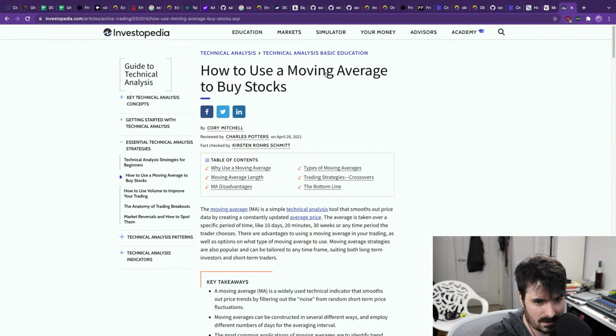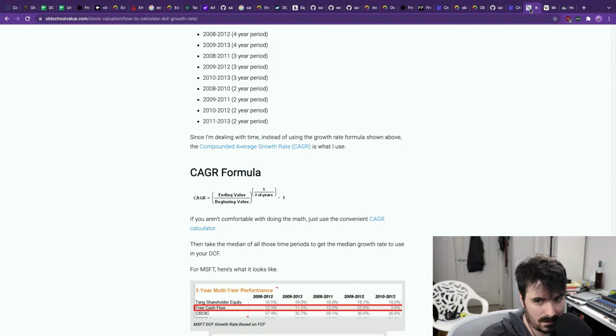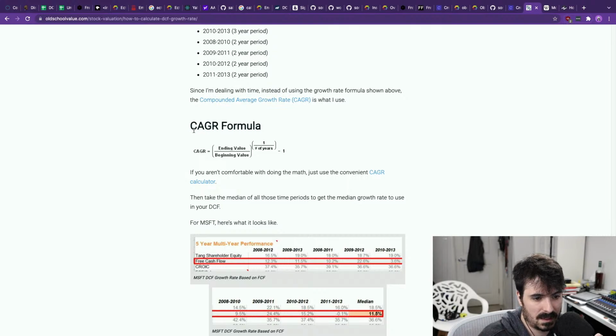Okay. So where were we here? This person, right? Since I'm dealing with time instead of using the growth rate formula shown above, the compounded average growth rate, CAGR, is what I use. And then here's the formula, which is ending value over beginning value to the power of 1 divided by the number of years, minus 1.